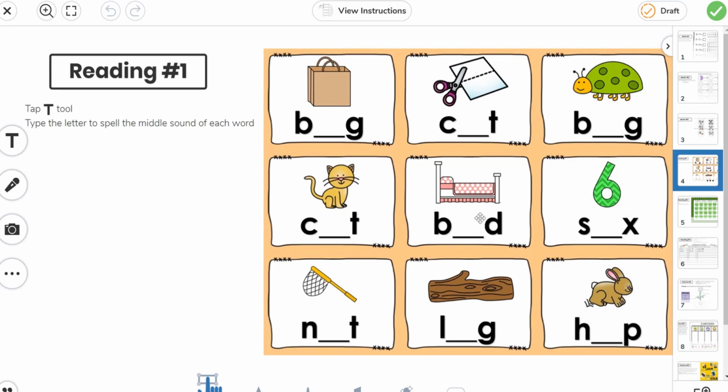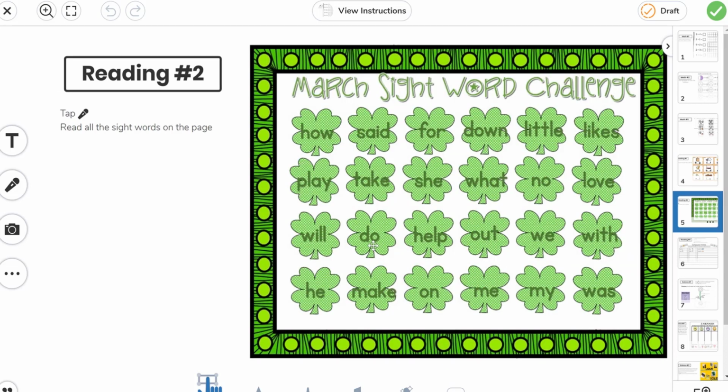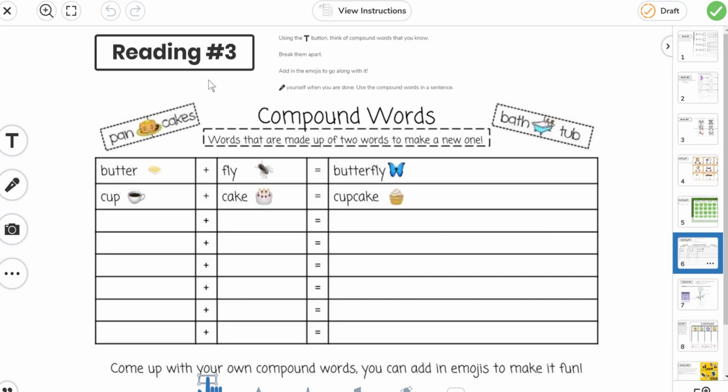The first assignment, same thing, instructions. You can even copy and paste the little symbols. If they're not readers, you can pull those in. Here's reading number 2. Reading number 3, I just copied and pasted. This is an image. Here is the template.